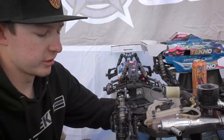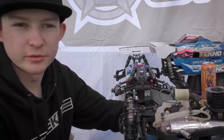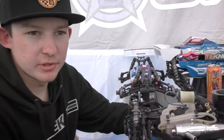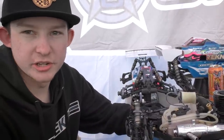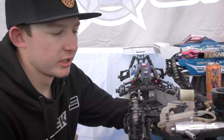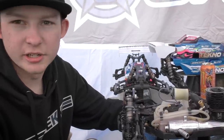Yeah, my front end was really aggressive. I like a lot of steering, and the way the track is right now, you just can't have that. So I copied what was on my e-buggy over to my nitro car last night, but I left the front end the same. It was a little too aggressive and was whipping the rear end around. It just wasn't very stable in the bumps. With the track getting rougher, it just needs some steering taken out of it, so tame the front end down.